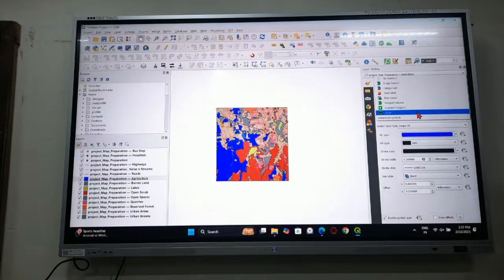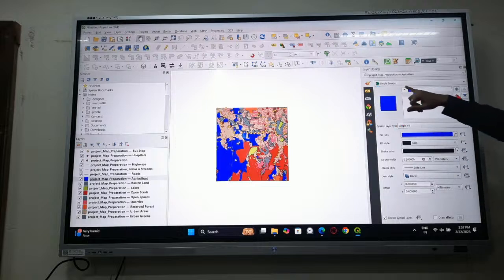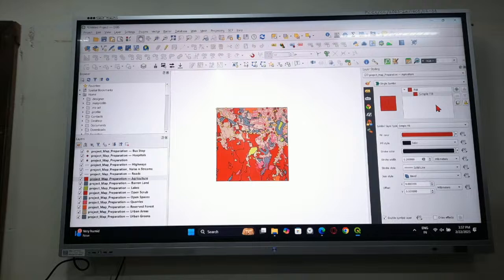2.5D is an amazing thing where you have attributes which can be used for extrusion. So let's say you have a building footprint layer, and there is one attribute known as height. So you can use that attribute to actually create a 2.5D kind of a view. So for us today, we will be sticking with single symbol, but I would recommend you guys to check it out more in your own exercise.